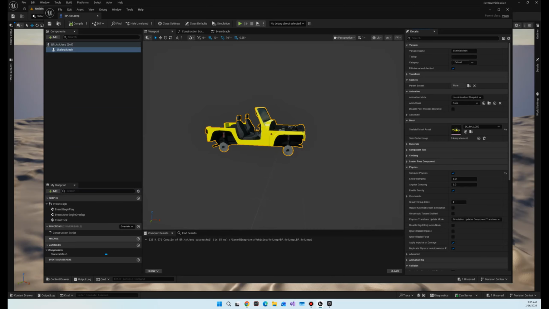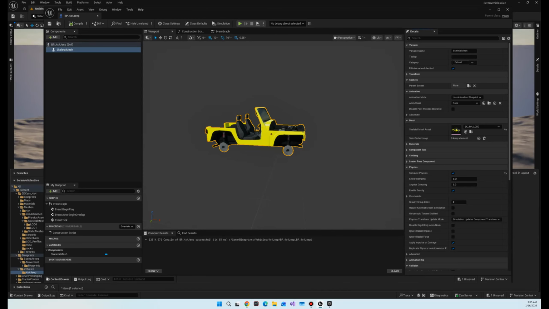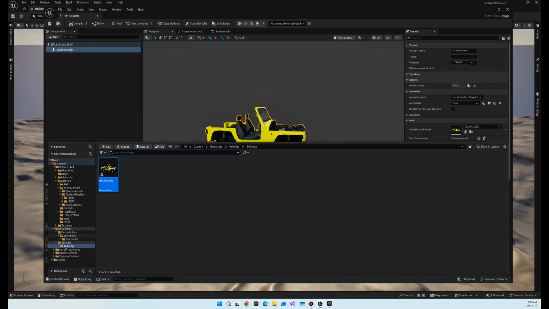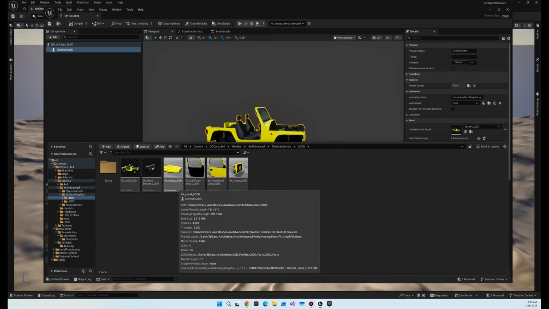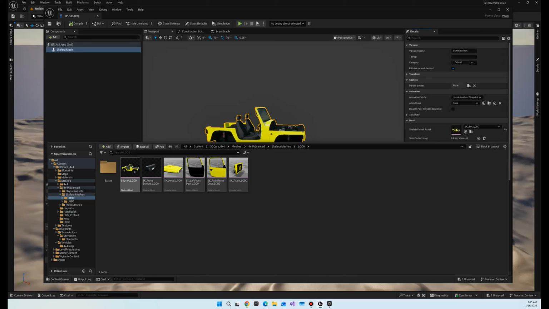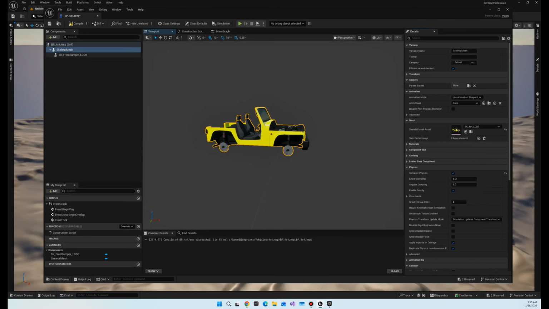We can do that rather simply by coming into the content. I'm just going to come back up to our skeletal meshes for our vehicle, LOD 0. And so what we have is the bumper, hood, doors, and trunk. So all I'm going to do is grab that, drop that under the skeletal.